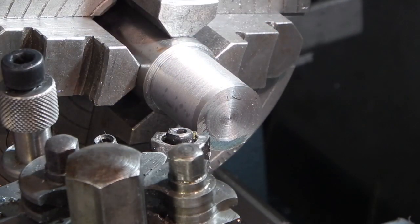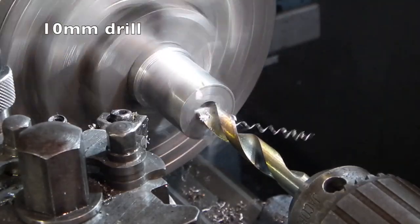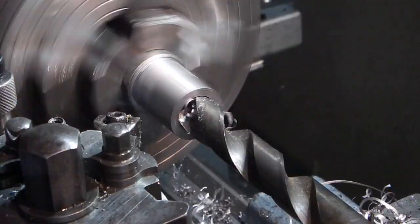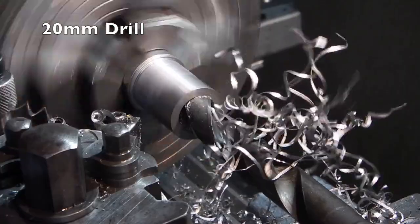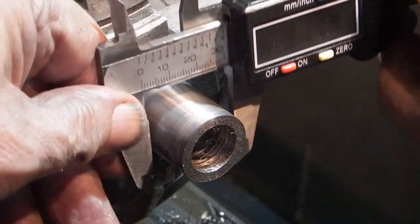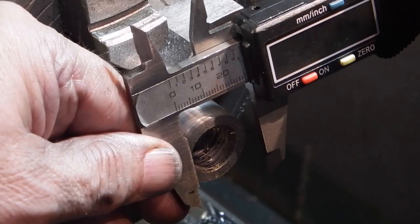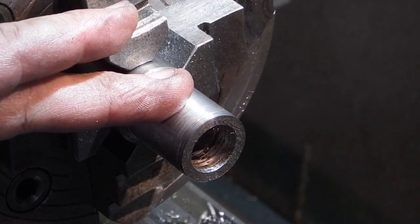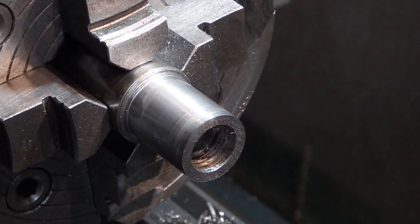Then I'll make a sleeve to press in and re-bore the bearing bore again and put the recess back in. That finish size will be 25, so it's just under a mil over 25 — I'll leave that. Now I'll concentrate on the bore. 25.19 and the part where it just starts to go in is 25.09, so that's 0.1 bigger — that's four thou interference — and I'll leave it at that. The next job is to part it off the bar and then press it into the bore.